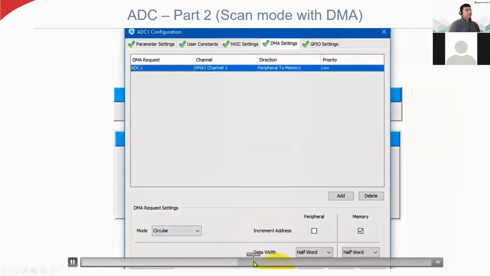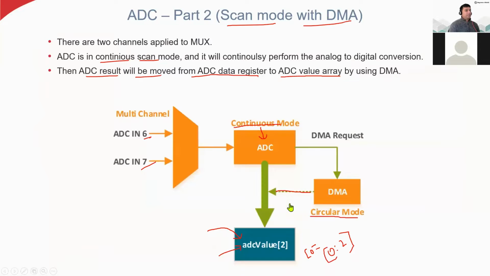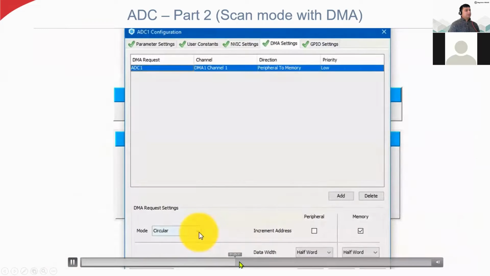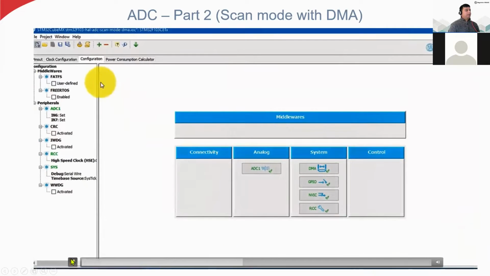Also remember you have to select this DMA under the circular mode, as I mentioned. You have to enable this circular mode and then click OK, and then you can generate the C code. So then everything's okay.